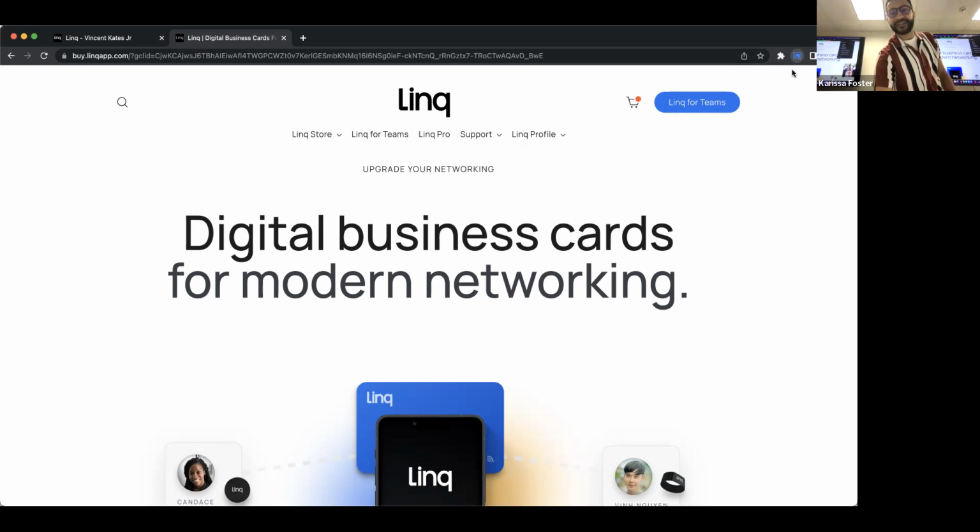Great. All right. So basically I'm going over just one of many types of digital business cards that I use. Well, I only use one, but there's many out there. This one's called Linq. I chose Linq because after going through all the ones that are out there, this one seemed like it had the best reviews. It's shown me to be most reliable, less confusing, and the platform that it's on was pretty impressive in that it covered multiple ways of use.